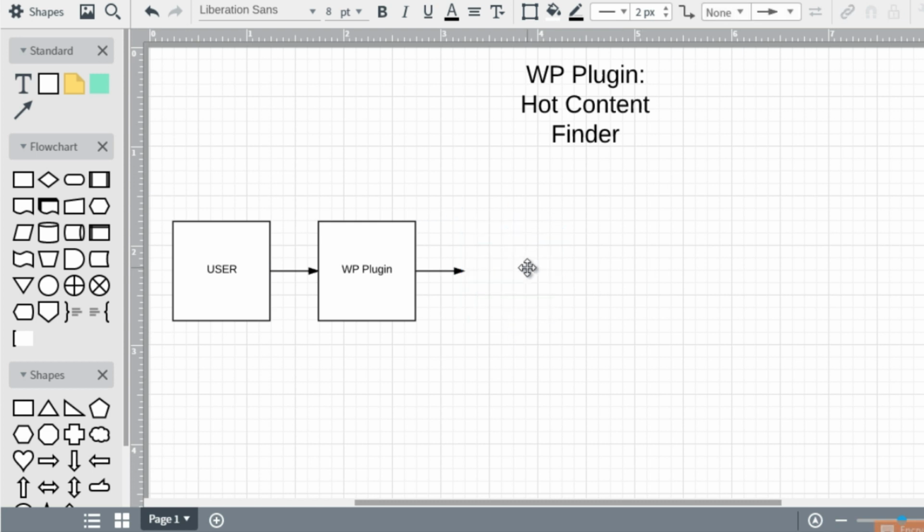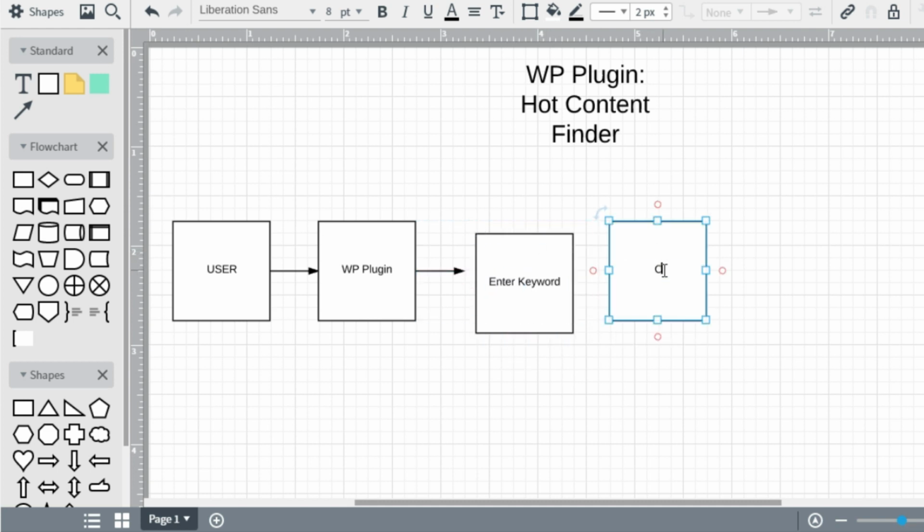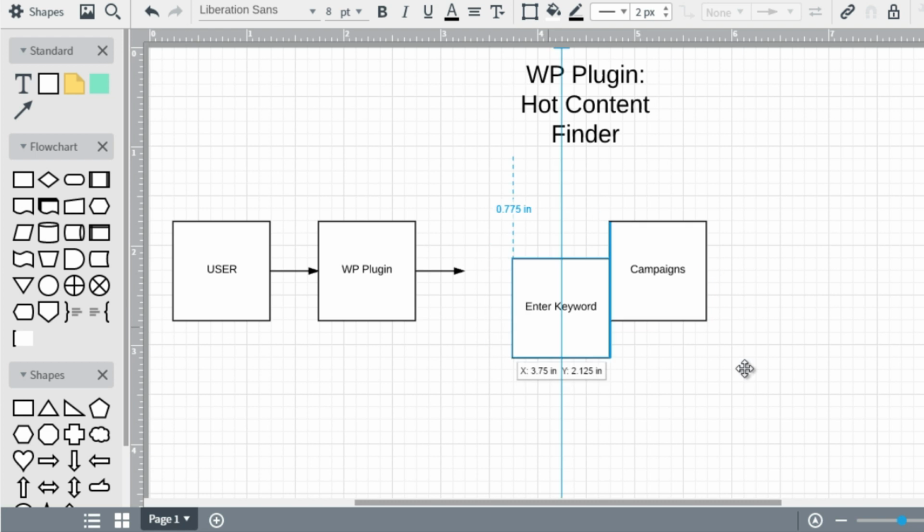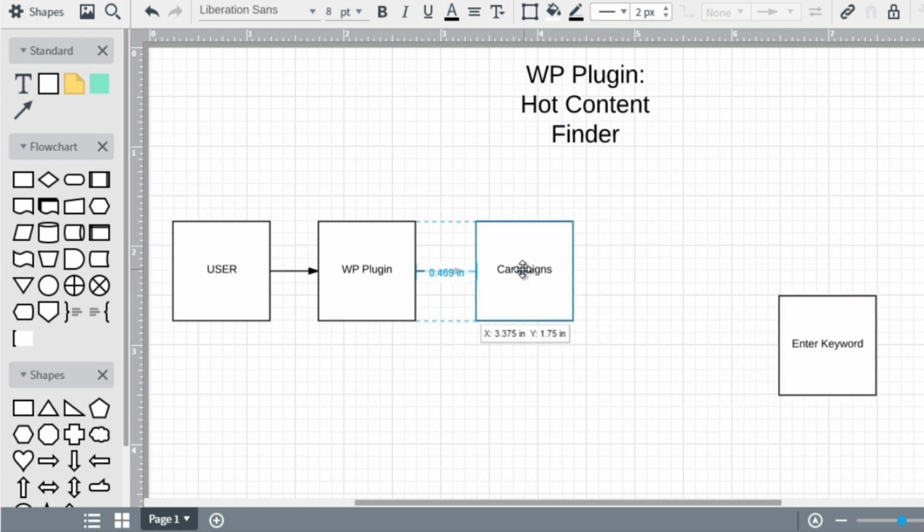Now, before we do this, what does the person see? All right, so do they see maybe a list of their campaigns first? So you want to take a look at other plugins and get an idea. So we could have plugins and we can have campaigns. So maybe they see a list of campaigns first.